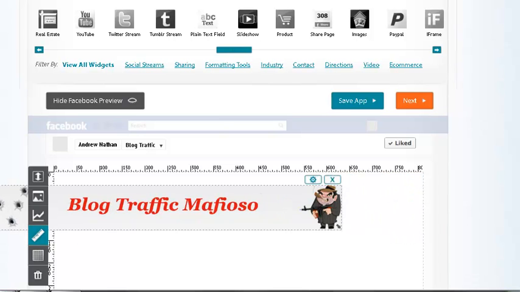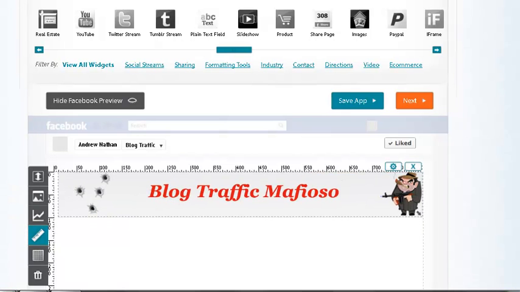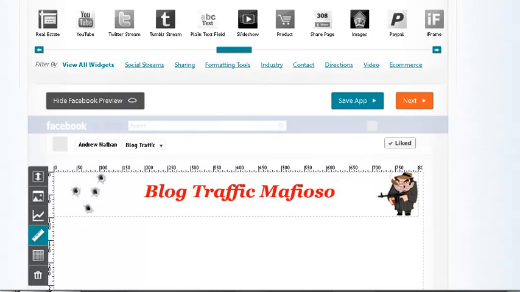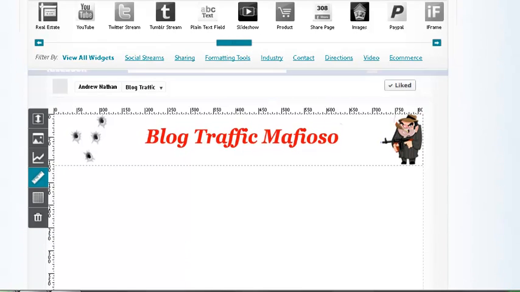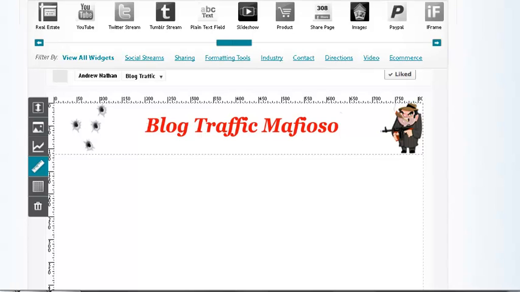So I'm going to shrink it. And look at that now. I'm going to make it a little bit larger. And I could change it around, and I could resize any part of this any way I feel to do it. That's one thing. So then we have the image, the header at the top, which is always important. And then once we've done that, we're going to go here to the bottom.